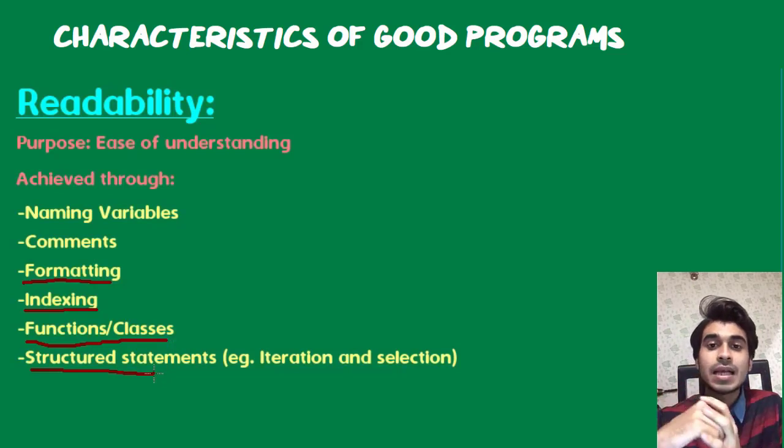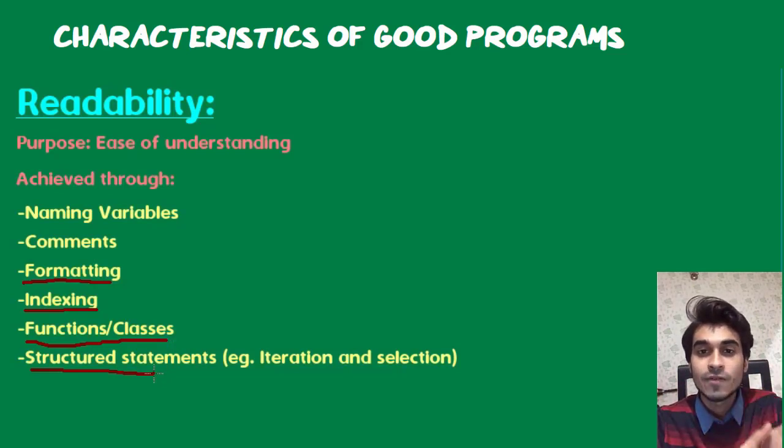For instance, inside a for loop or inside a while loop, the set of statements will be repeated a certain number of times. That will be our loop condition. And by selection, we mean the use of if and else conditions. So I'm going to show a quick example of this.